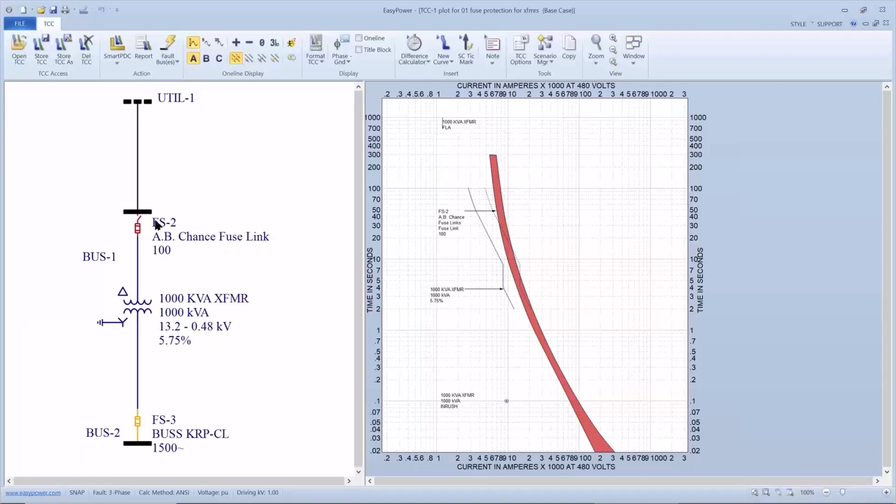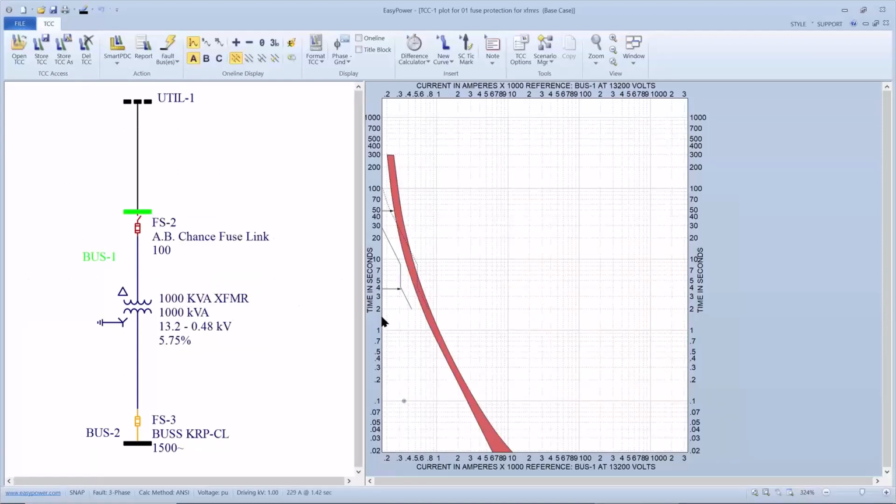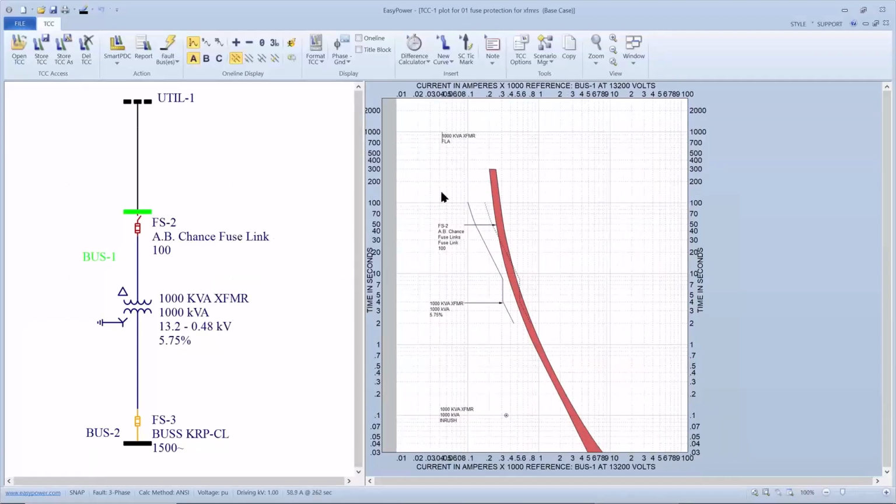If I want to display it with reference to the primary voltage, I right click on the primary bus, set it as a reference for TCC scaling, and the tool moves it over. So now if you watch my coordinates down here on the bottom of the screen, and I hover over the tick mark, it shows 42 amps that we calculated for full load current.